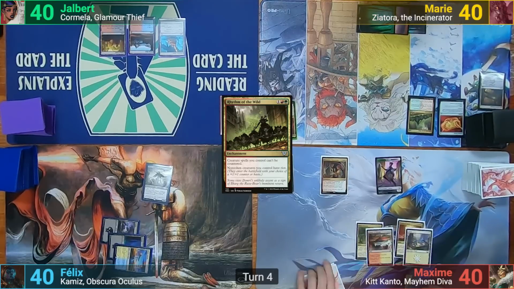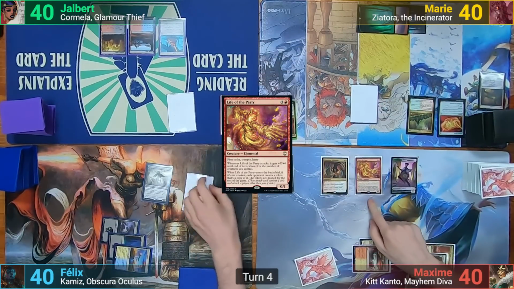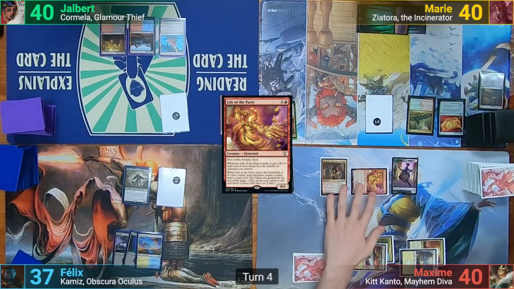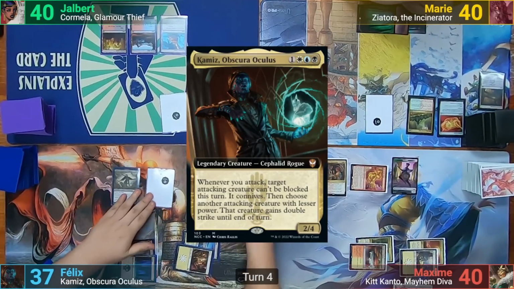Maxim plays a Plains and casts Life of the Party. As it enters, each opponent gets a token copy of it, and they're goaded for the rest of the game. He then hits Felix for 3 and passes turn. Felix has a Plains to play and casts his commander, Kamiz Obscura Oculus.